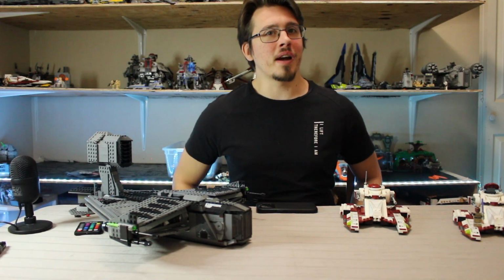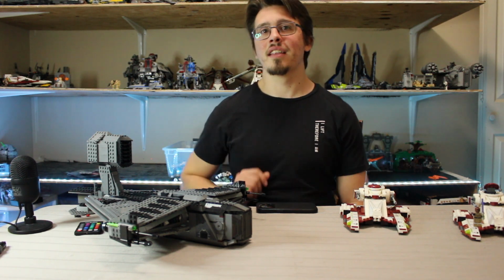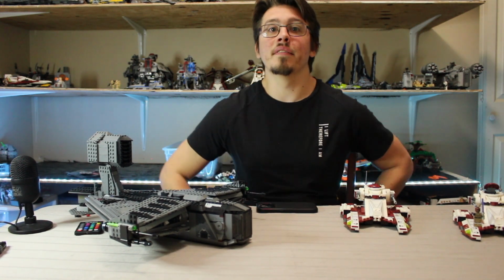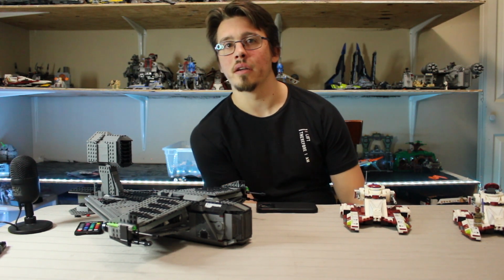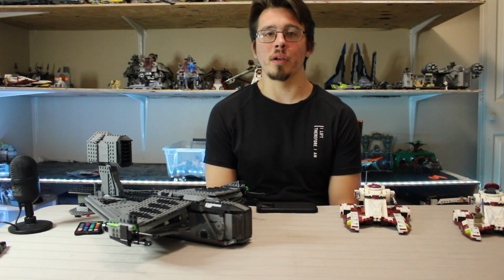The one surprising thing, and it's not shocking to me, is that Obi-Wan wasn't super well received. The sets probably didn't sell super well because of that, even though I think the Inquisitor Scythe was set of the year last year in 2022. It really was the best set, and it beat out that AT-AT, which I really love. I think it's a pretty perfect set.